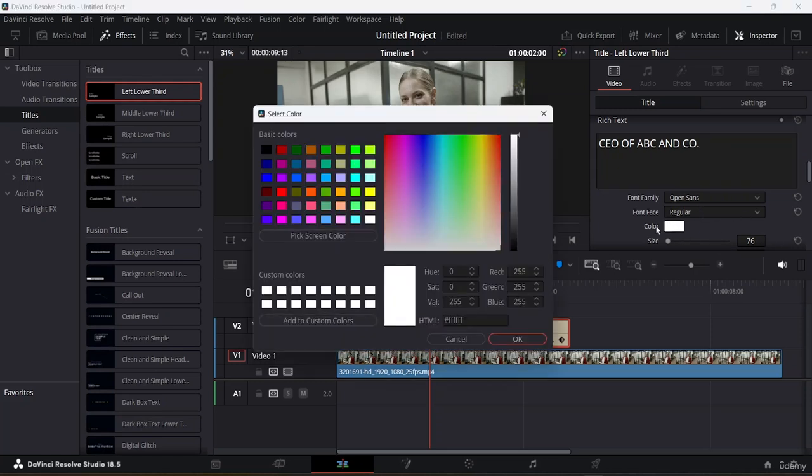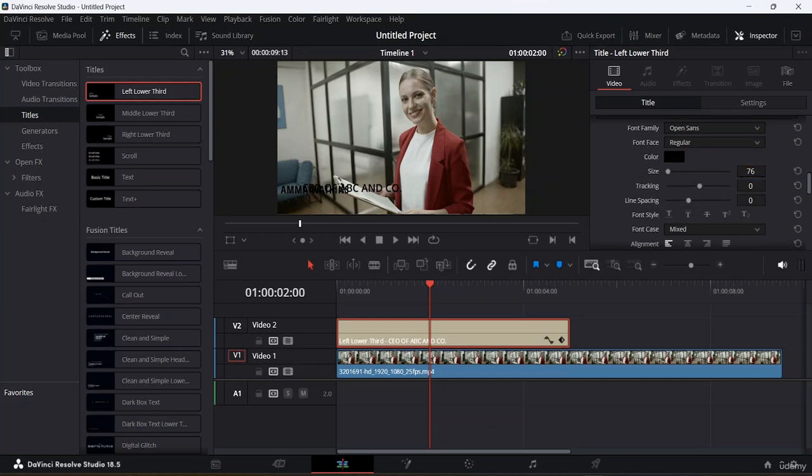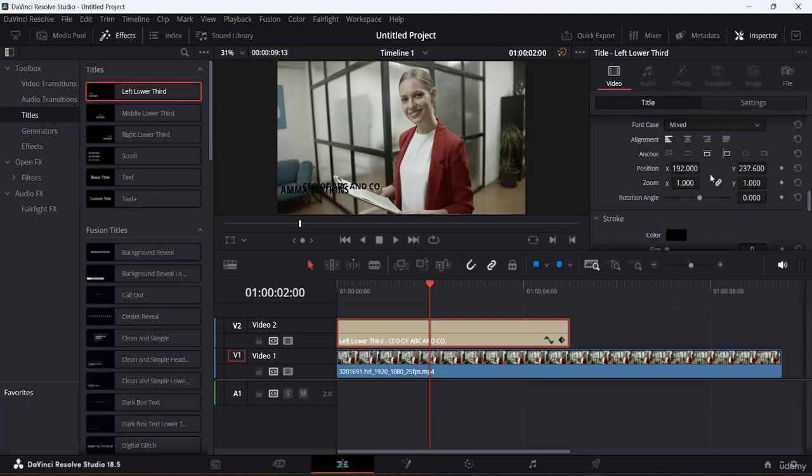And also the same way, I will just change up the color to black color. Let's click on OK over here. And now I will just change this font color to 50, or let's say 60 over here. So I'll just put on 60, and also I will try to select the bold option. Okay, so I will select the bold option. Let's come down and let's decrease the positioning.